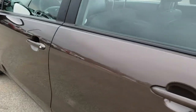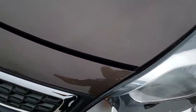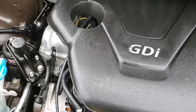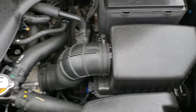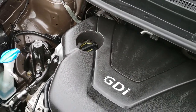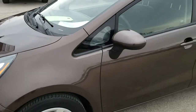We'll take a look under the hood. I personally want to thank you for checking out the video today. Hopefully from this HD video, you will have been able to tell just how clean this car is all the way around. Under the hood, we have the 1.6-liter four-cylinder motor. Engine bay is very clean, runs very smooth. This car has been fully safety inspected by our service shop. It has a fresh oil and filter change, and all the fluids have been checked and topped off. This car is 100% ready to go.